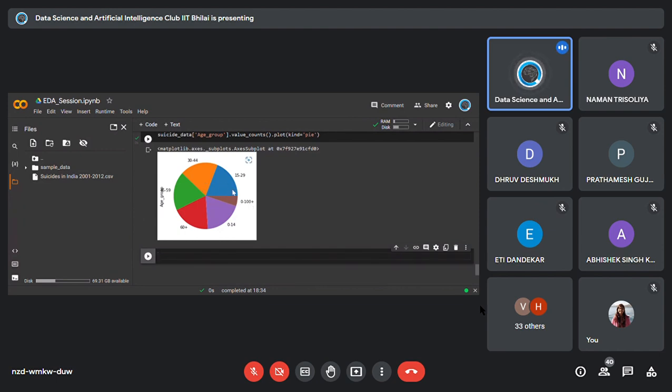As far as I can see, all of them are pretty equal, and till you get a numerical value out of this pie chart, you won't be able to distinguish which one is more. But visually, if you want to do it, then definitely you can try it. I mean, yes, you can take it up as an assignment.